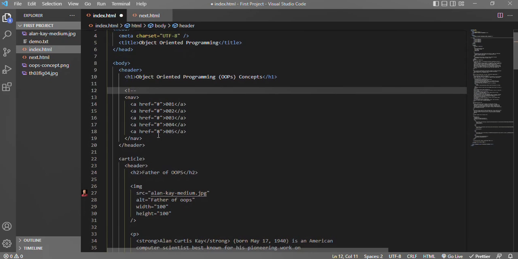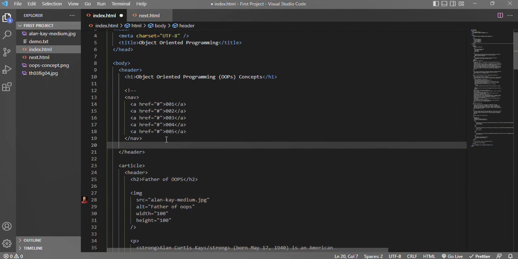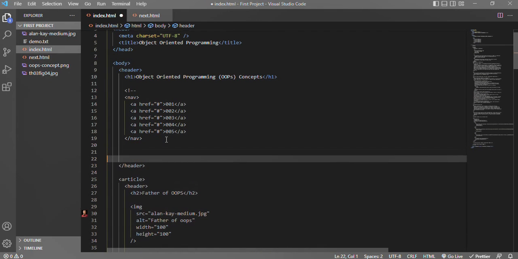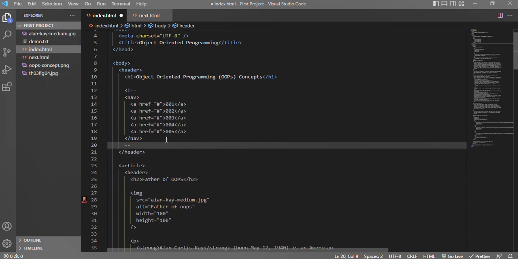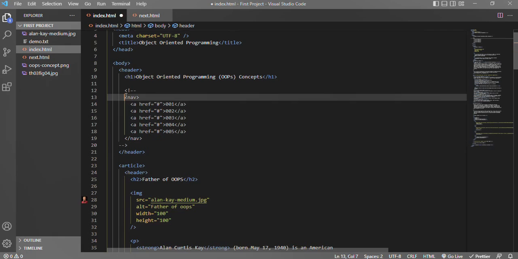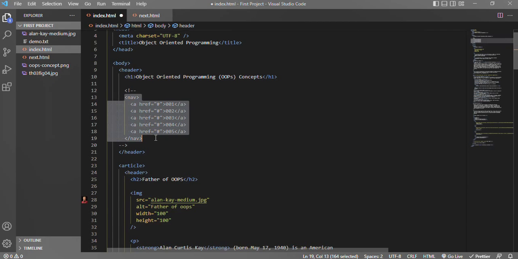Remove this, and if you close it here with dash greater than symbol, this entire thing will not be reflected on your web page, because you made it a comment by mentioning these tags, like less than, exclamatory, dash.